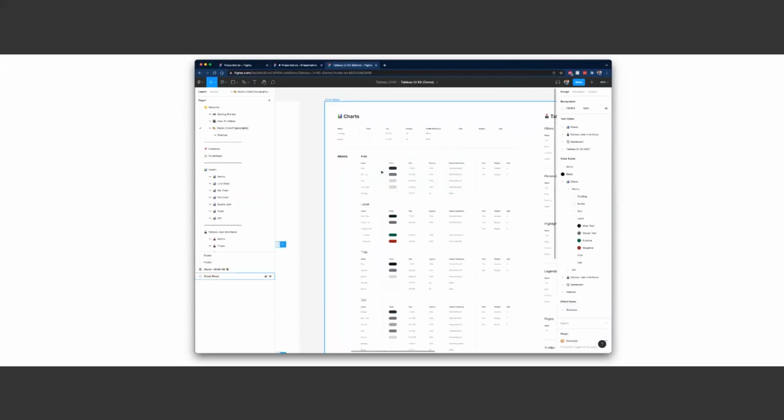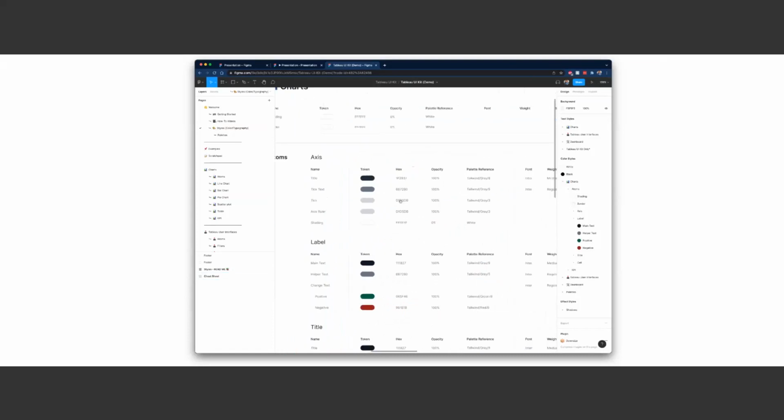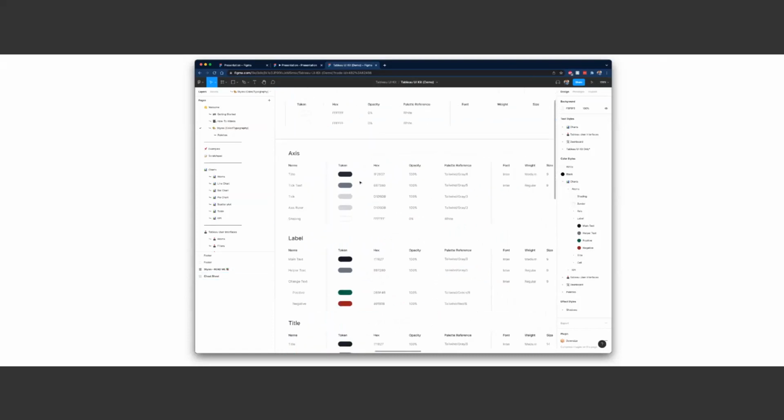Here you can see for the Tableau UI Kit, I have different colors and typographies for each part of the axis, for example. So the axis title, what are the tick text colors, what's the tick color, what's the axis ruler shading. You can see that it gets very particular, right? But if you want consistency for your team across the organization, this is how granular you have to be.